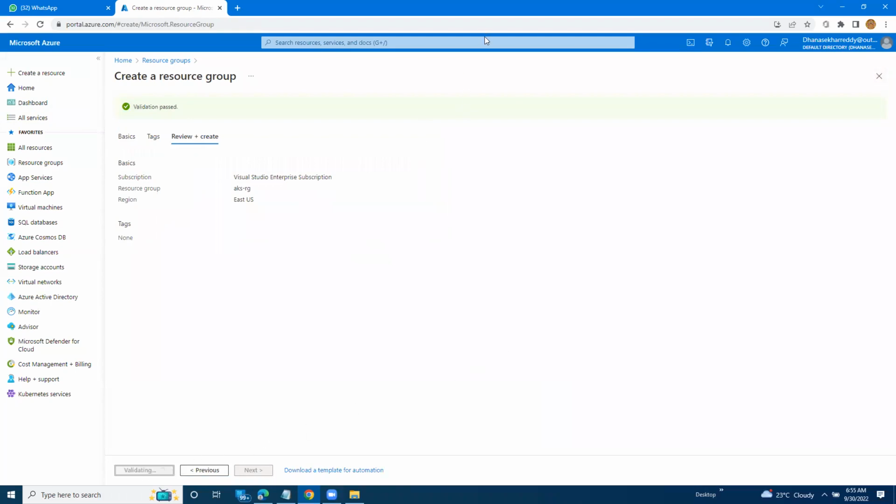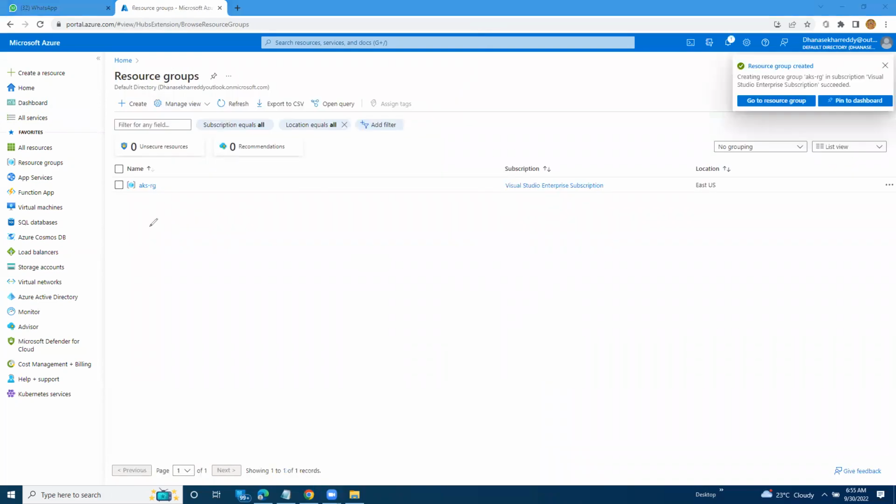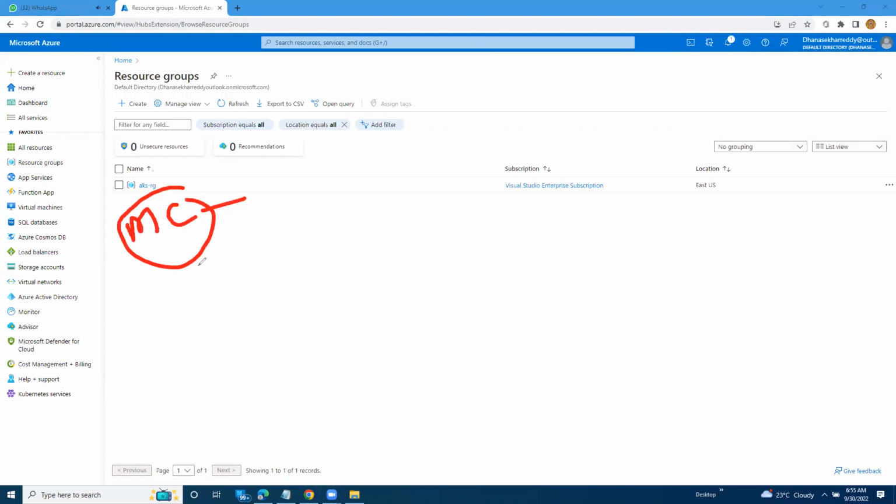If I deploy AKS on top of this resource group, it will create another resource group, starting with MC hyphen. MC in the sense Microsoft container. So what is the container? The container will maintain all application related information.